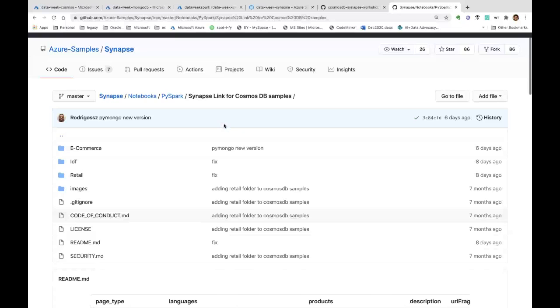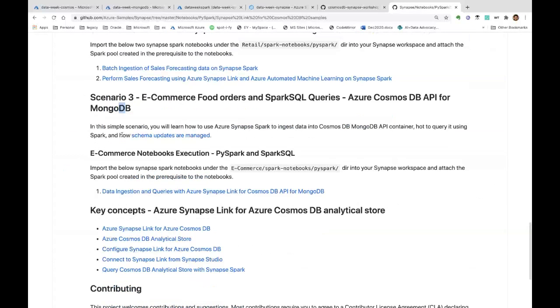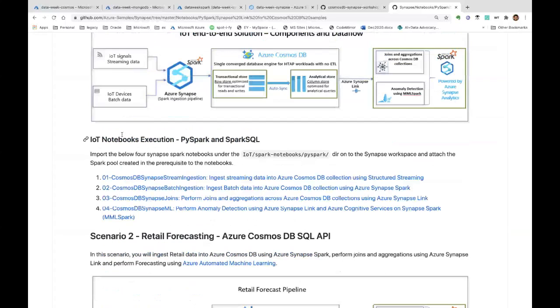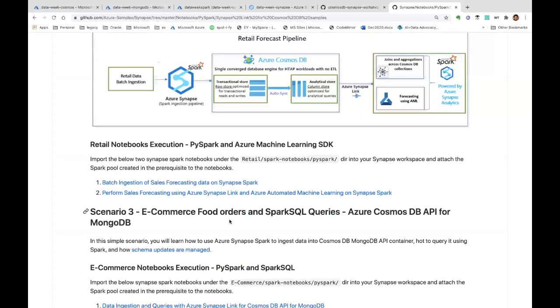And I do want to highlight one of the use cases which I think a lot of users and developers would be interested in: running machine learning scenarios like anomaly detection and so on and so forth, using Azure Machine Learning.